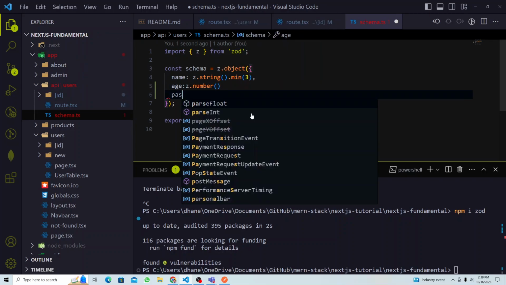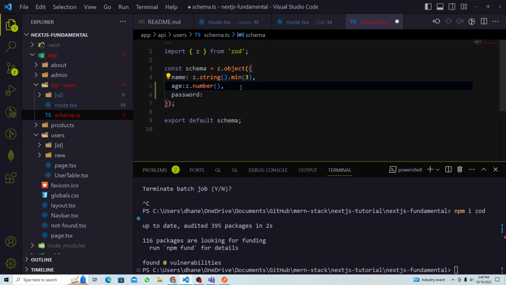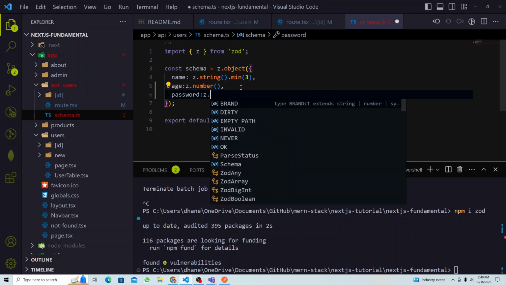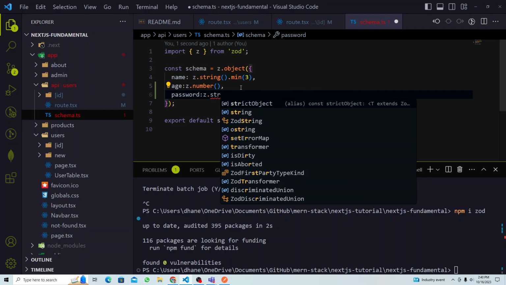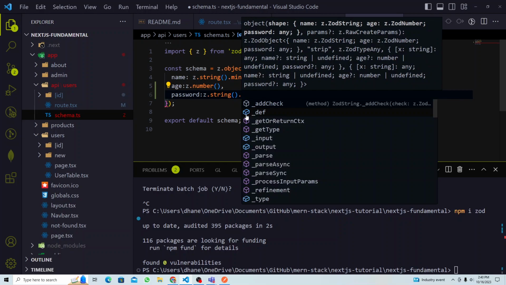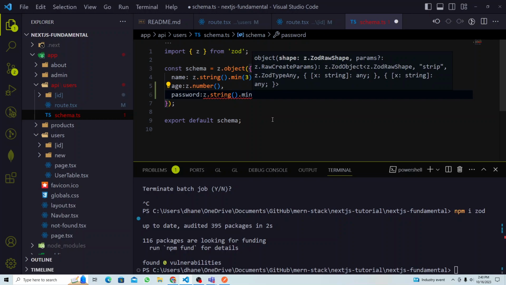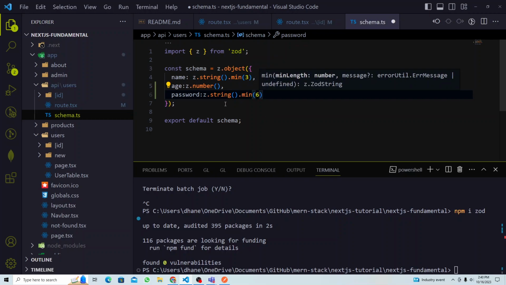But if you have a password, how are we going to check? Here you say password will be maybe, let's say z dot. Maybe first we can make it a string, let's make this a string, and then I think min, you can check for min length, maybe min something, you can put it maybe at least 6 characters.